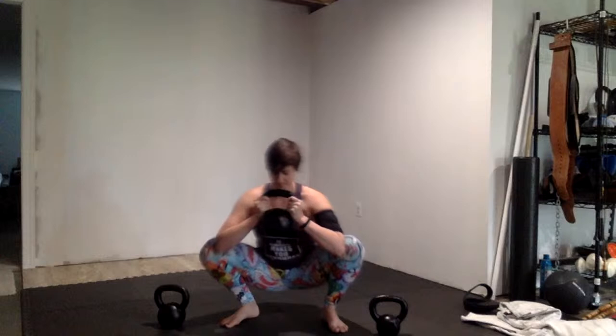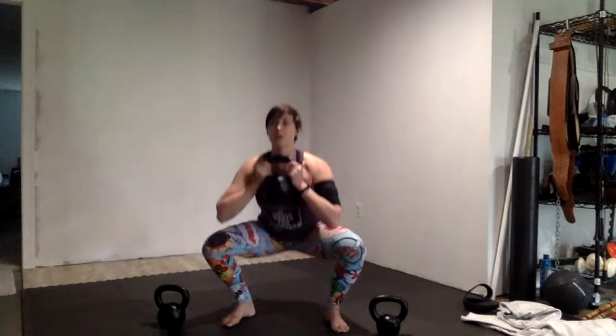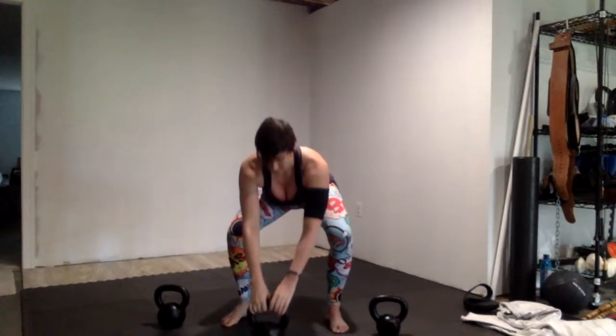I'm using a 16 kilo right now. You can use an 8 or a 12. Typically, the stronger you are, the more resistance you need to start warming up your body. I already ran today so I'm pretty tight, and this is really helping. If you've been sitting for a long time throughout the day — which a lot of us are now that we're stuck inside — this is a great way to warm up your body. I usually let the bell reverse down and catch and swing to set it down, but you don't have to worry about that. Use a light enough weight that it shouldn't be difficult to put down.